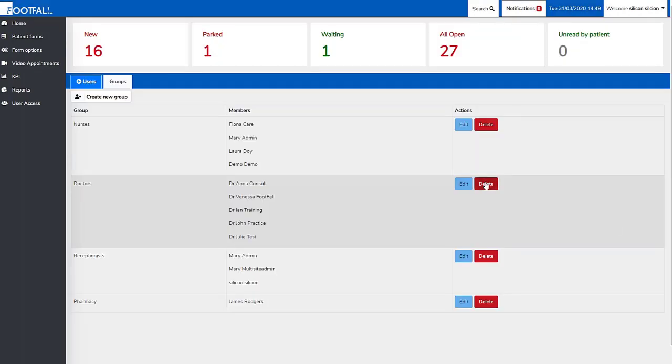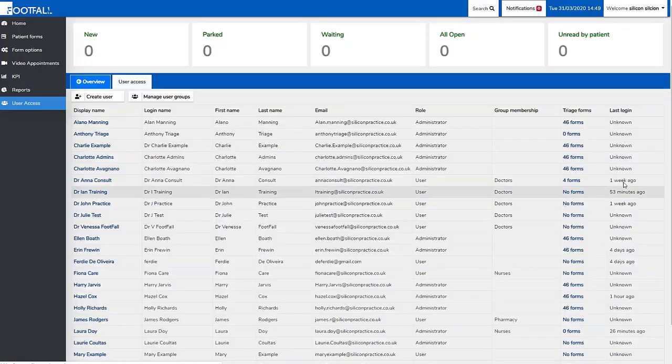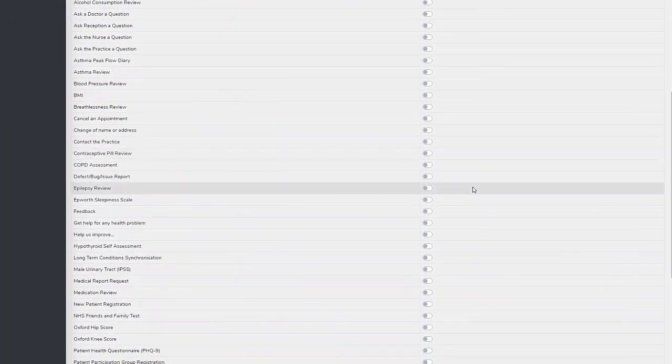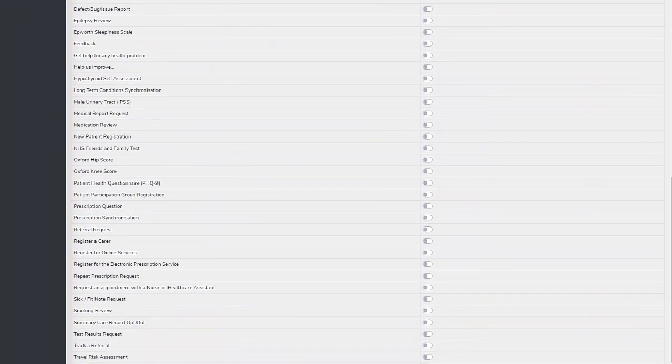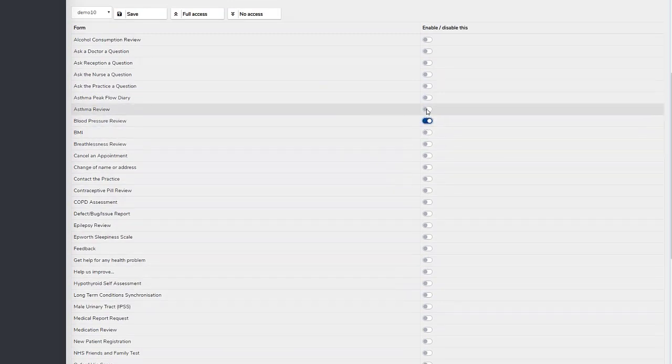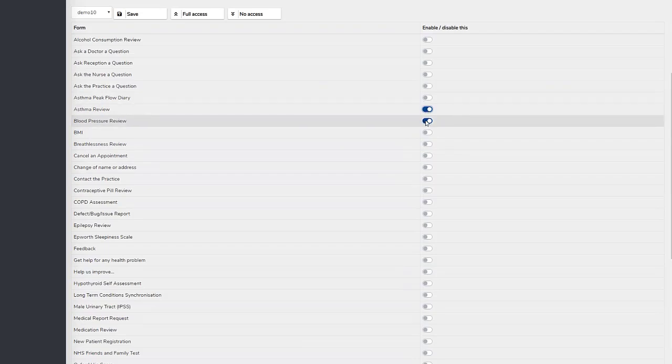So once you've set a user up, they're automatically set up with no access to forms. So to change that, we just need to go over here and click on no forms, and we can go through and select the access that we want them to have. So in my example earlier I talked about a travel nurse. I can go through here and select travel risk assessment.